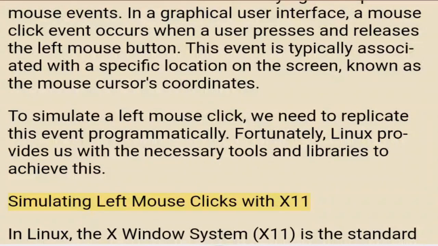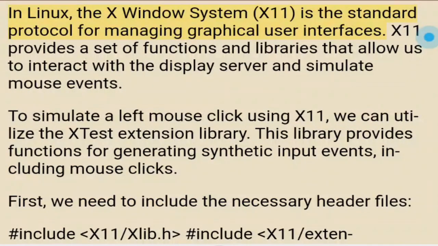Simulating left mouse clicks with X11. In Linux, the X window system, X11, is the standard protocol for managing graphical user interfaces. X11 provides a set of functions and libraries that allow us to interact with the display server and simulate mouse events. To simulate a left mouse click using X11, we can utilize the XTest extension library. This library provides functions for generating synthetic input events, including mouse clicks. First, we need to include the necessary header files.